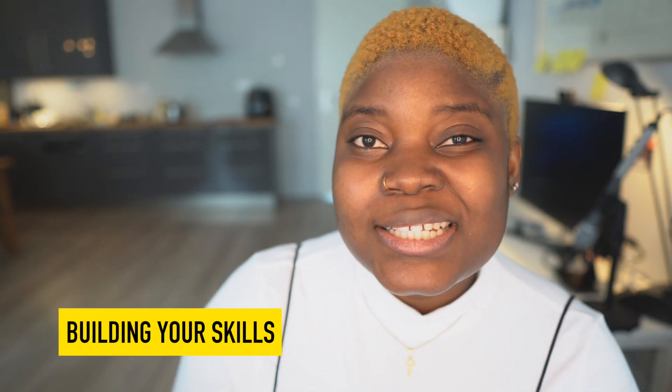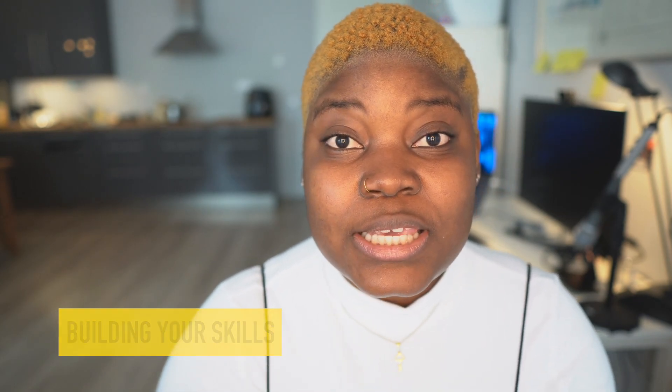The fourth tip is to constantly build your skills — not just your technical skills but also your soft skills. If you're a designer or a developer, always stay in touch with the latest in your area. Assess your skills: maybe you need to improve how you speak in public, your leadership skills, or your soft skills. Having these thoughts and working towards them helps you stay relevant, because you're building yourself and not staying stagnant in one position throughout your career.